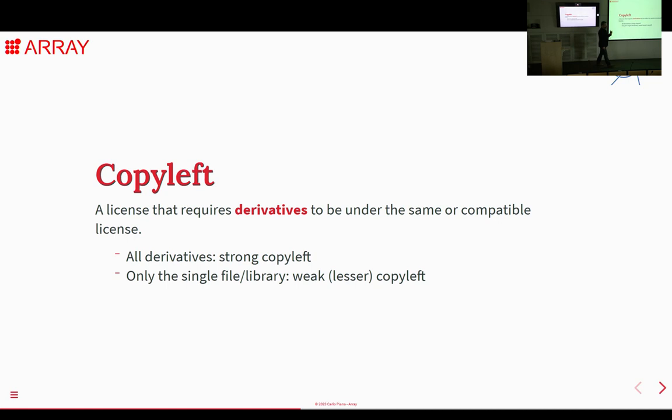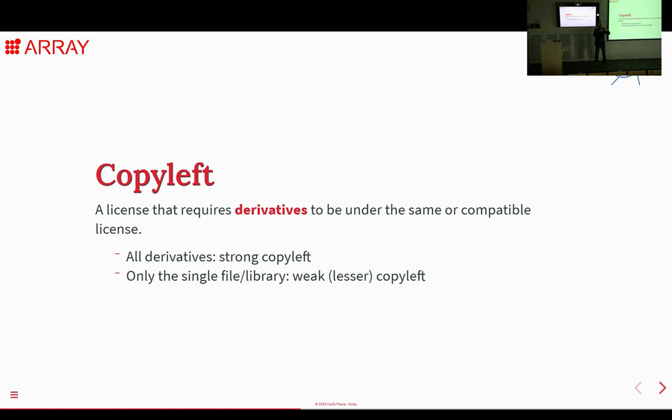For instance, the most famous copyleft license is the GNU GPL, General Public License. If you make a derivative of a GPL work, which means that you extend the software or you use it as a library in another software, it can be GPL v2 or v2 or any later version. You must distribute the larger work under the same license, GPL v2, or a compatible one. GPL v3 permits this, because it allows being on the same or a compatible license. And GPL v3, through this "or any later version" clause, is made compatible, because otherwise it would be incompatible.